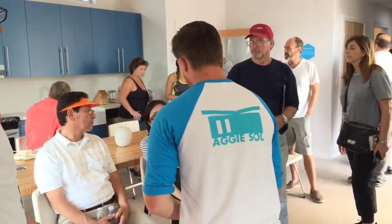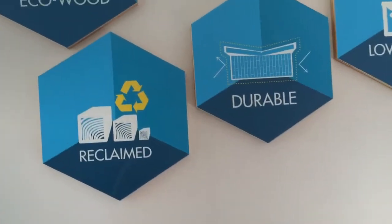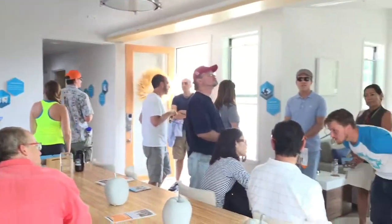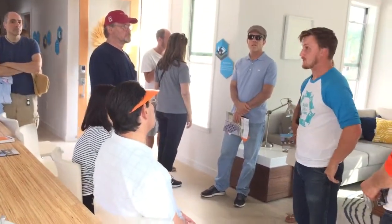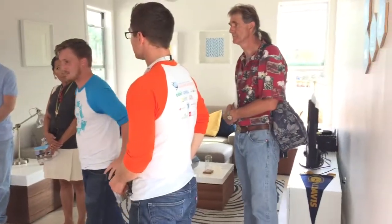So the wall studs you use are still 2x4 or 2x6? The exterior walls are all 2x6. The interior walls are all 2x4, but they're partition walls. They're non-load bearing, so I can knock down all of these interior walls if I need to. The entire home is 24 inches on center. So that means roof, walls, and floor. In fact, if you walk outside and look at our eaves, you'll see exactly our frame spacing.